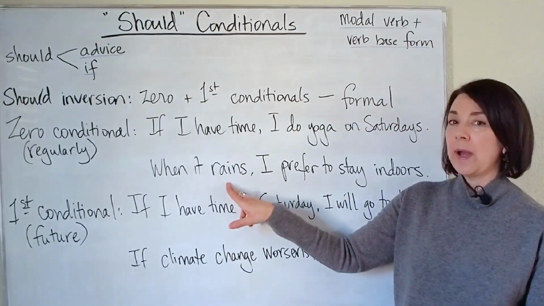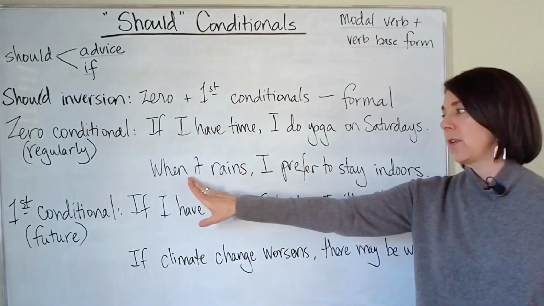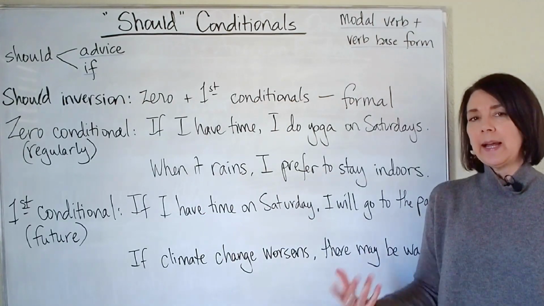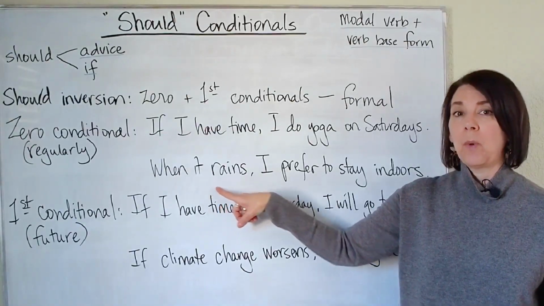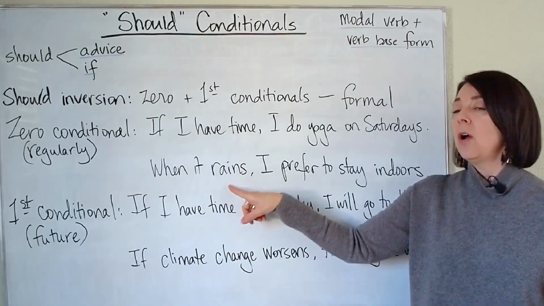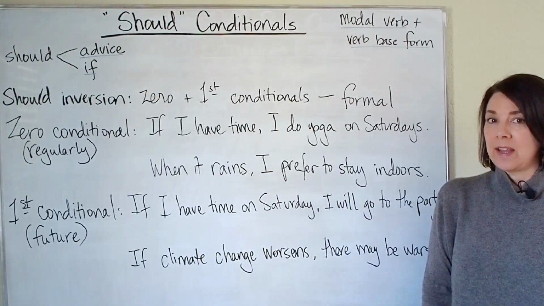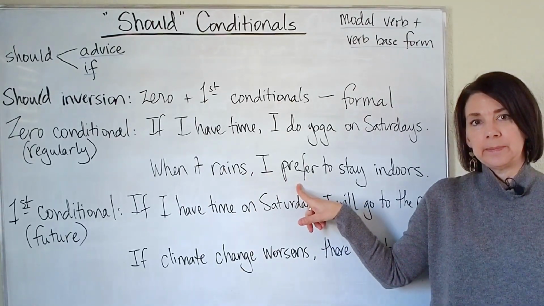Or we can say, when it rains, I prefer to stay indoors. Notice that for this zero conditional, we can also use the word when, and it has the same meaning, that if this situation happens or when this situation happens regularly, what is the result? I prefer to stay indoors. Both verbs are in the simple present.